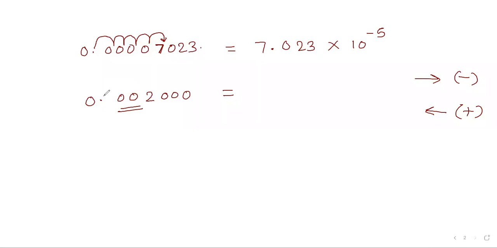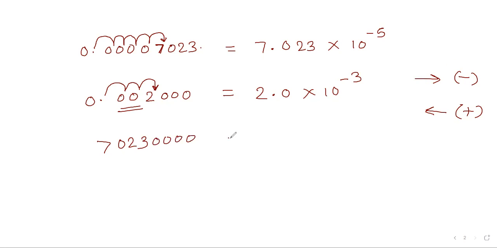Yes, sir. Now, how many places is it going? 1, 2, 3. So it would become 2.000. So 2.0 is 2 only, but it has shifted 1, 2, and 3 places. So multiplied by 10 raised to minus 3. Why minus 3? Because it is a very, very small number, and the decimal has shifted towards the right. Yes or no? Yes, sir. Now you tell me what is this number?